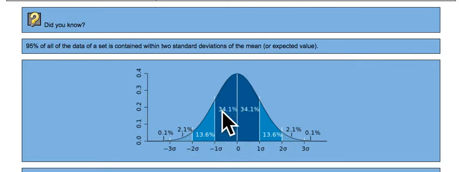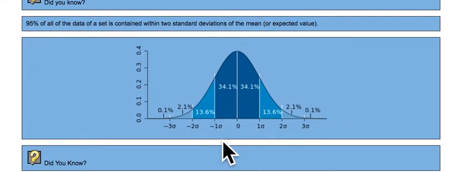These highlighted areas are technically the area under the curve. We don't need to know that either, but that's where this whole little segment comes from. And then two standard deviations away is another 13.6% added on to that on each side of the curve. So on each side of your data, you're adding another 13.6%. So 13.6 plus 13.6 plus 34.1 plus 34.1 adds up to 95%. So 95% of all the data would be found between those two standard deviations.